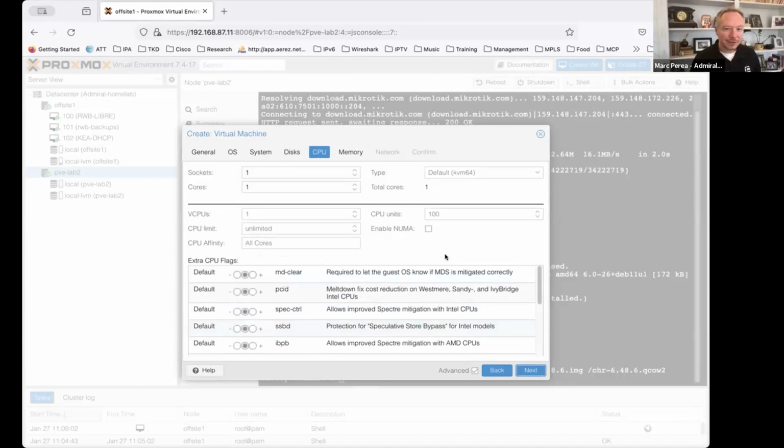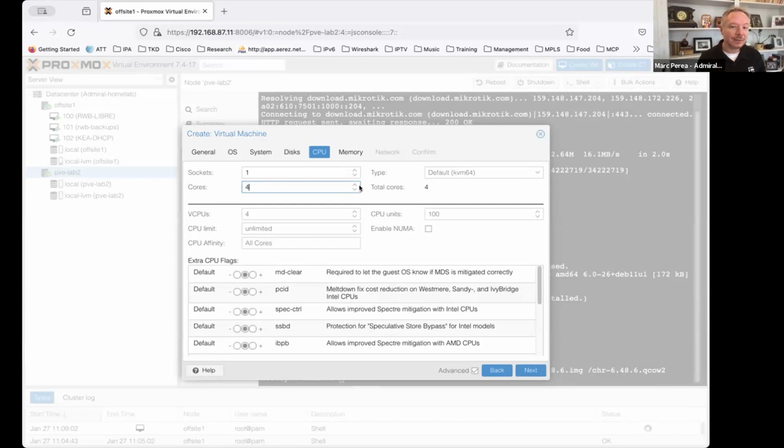So now we're looking at CPU, and you can set whatever makes sense for your deployment. You can certainly just leave the defaults of one socket and one core, and this will be a not very powerful CHR. If you'd like to give it more sockets and more cores, just make sure that lines up with the capabilities of your physical hardware. So for example, in this environment, this is an i7-2600. So we've got one socket and it actually has 4 cores. I'm gonna go ahead and bump this up to 4 cores for a second to show you how that works.